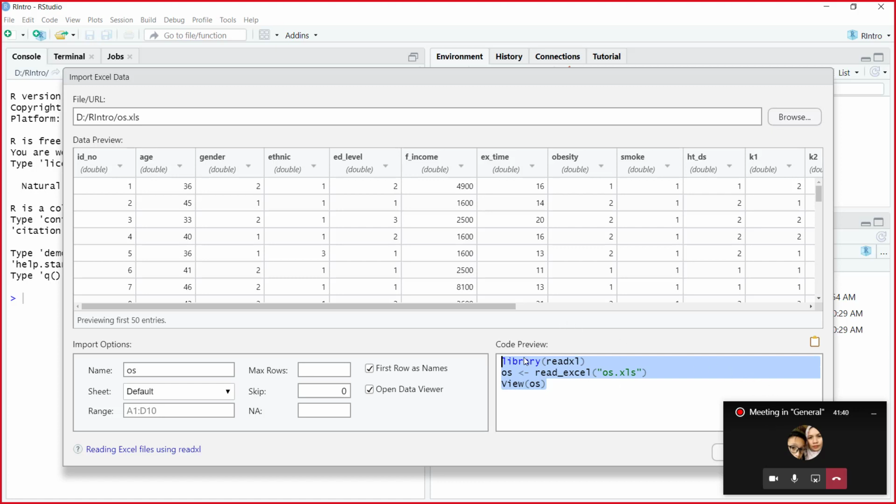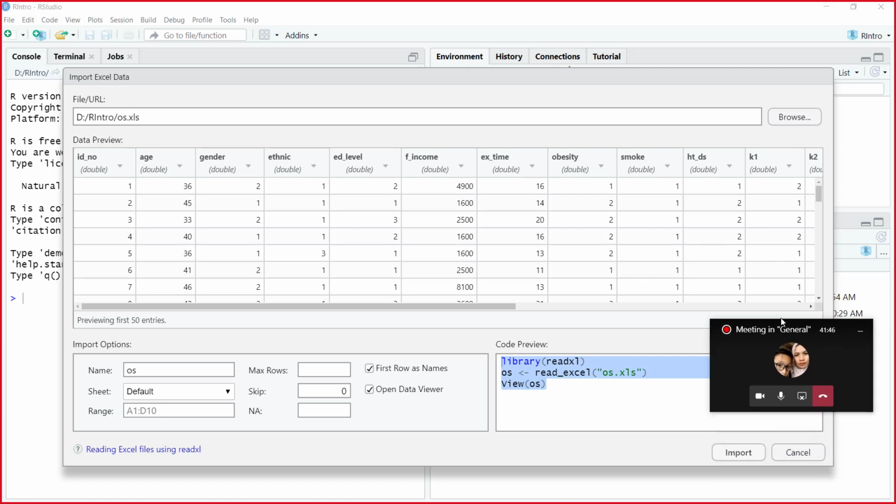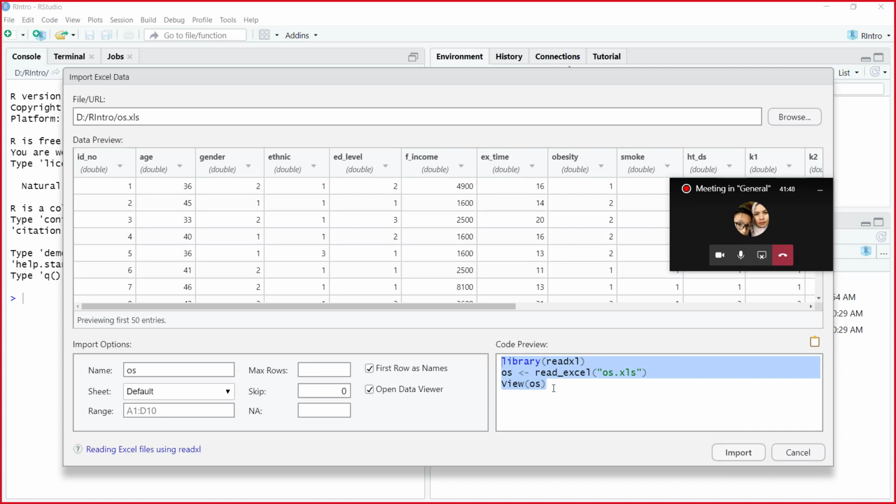We just use the menu. But later on, you will have to use this command. Why do you have to use this command? Because you're going to learn to save the script, each one of these, one by one, whenever you run analysis. That is the biggest difference of using R compared to SPSS.